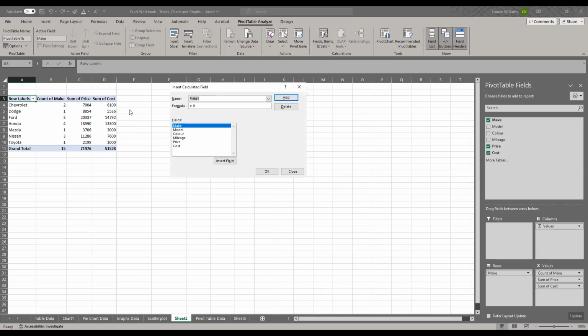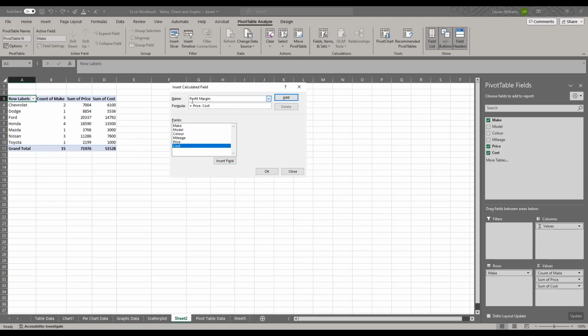So rather than going back to your data set and creating a new column to give the price less the cost to give you what your profit would be, you can simply add that in this calculation section here. So in the name field, we could rename this to say profit margin. And in our formula, we want it to be obviously our price, insert field, minus our cost, insert field.